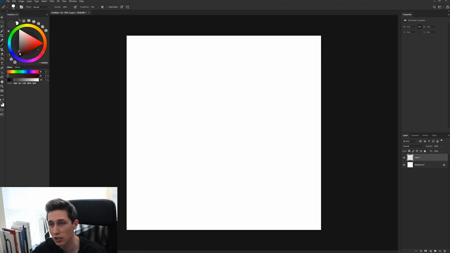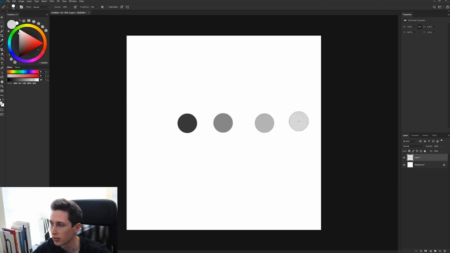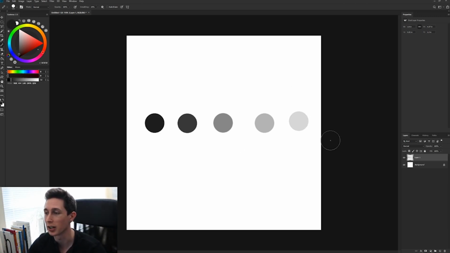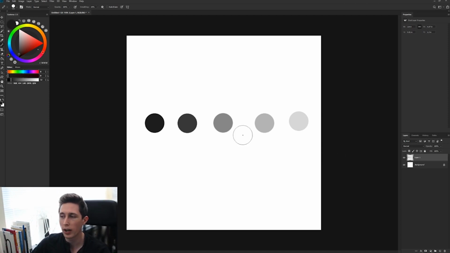So go over here, get your color picker, and we're just going to pick three values. We're going to have a really dark one, a medium one, and a light one. And you can do the whole thing, here, we'll do 5, because that's more common. You can make a whole piece and get a decent amount of detail just with 5 values in there. Alright, looks pretty good, and now you want to add color.